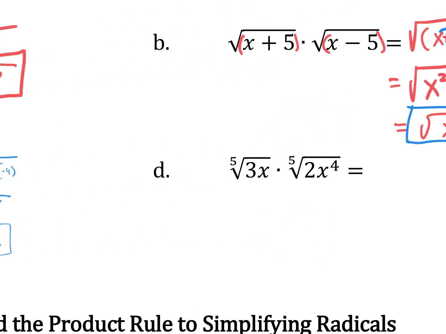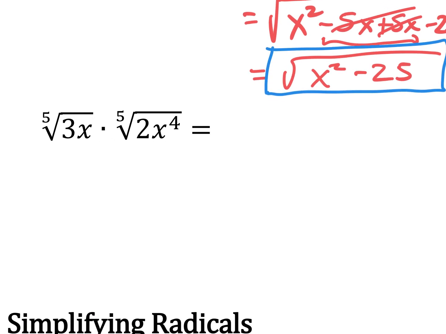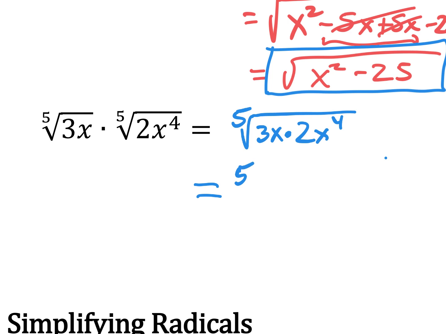So again, we can put them together, and then if we can simplify them, go for it. Ooh, how about a fifth root? All right. So we have a fifth root, and we're going to multiply those under one radical. Now, this step that I'm writing here, we could probably skip in just a moment. But that's really what's going on. You could probably skip what I just wrote there and go right to this.